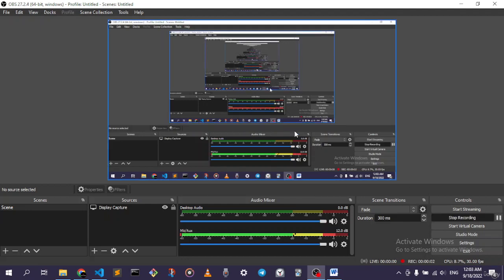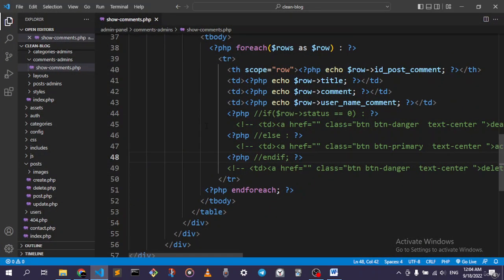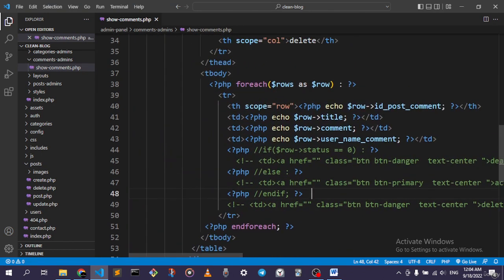So now we're back once more, and in this one we are going to be creating the activation and deactivation page, or function, in our own admin panel. If we go down here, we've shown our own comments and everything, we've created them and all of that good stuff. If we go down over here, I commented this so you guys don't get confused. The last time we've displayed this data down over here.